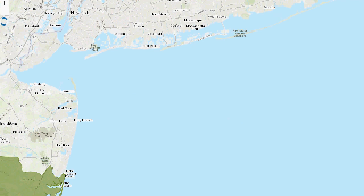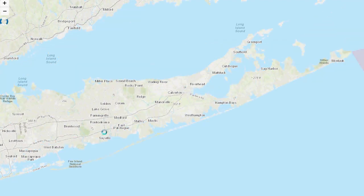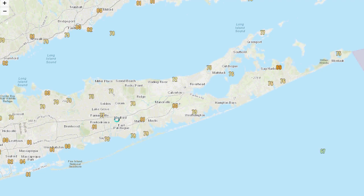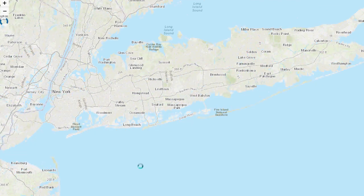So let's take a look at the high temperatures today, because I think it did hit the 80s. If I'm not mistaken, yeah, it was around 80. Farmingdale got up to 81. 80 in Carle Place. North Shore was a little cooler, upper 70s. South Shore was actually hotter. And let's look at Islip here. Islip hit 81. West Hampton got up, so it was very warm today. Probably about 10 degrees above normal. So it was quite warm today.